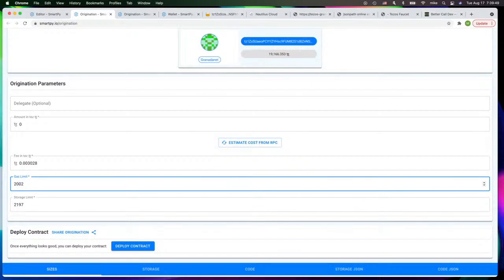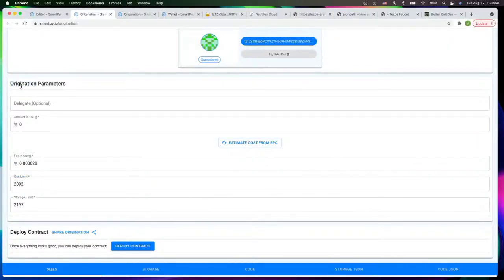Now, this is a contract deployment operation. In Tezos terms, it's called an origination, which is why you see that here. Originations are unlikely to require additional gas, but nonetheless, a good practice to increase the gas limit slightly. Storage limit is similar to gas limit, where it is a cap on how much storage you can use.